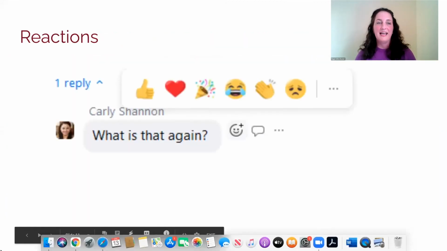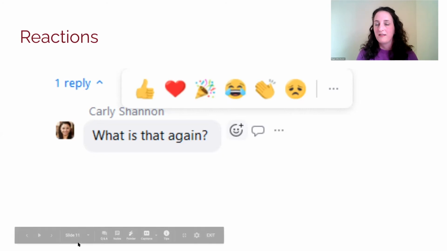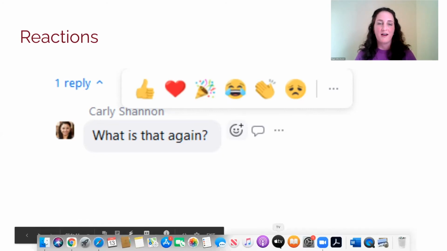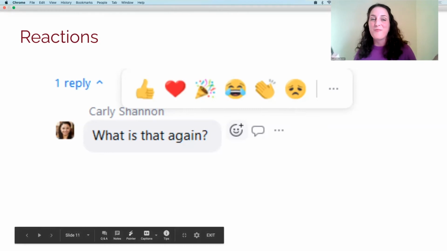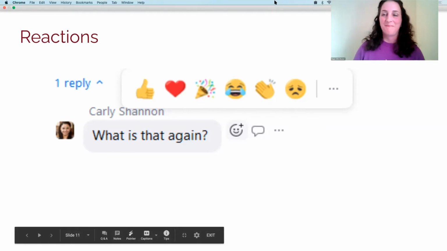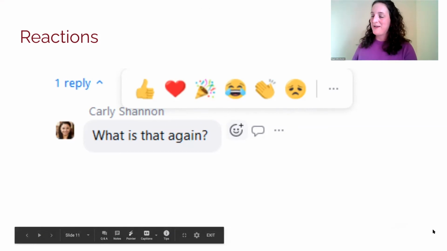Okay, next slide. Yep, reactions. Everyone want to give me a reaction? I know we practiced this one before. Put up a funny reaction to share some nonverbal feedback with each other about how we're feeling. When someone's talking, I love to use reactions because it's like, I'm listening, I'm with you. They can feel like they're getting that support and they're on the right track.